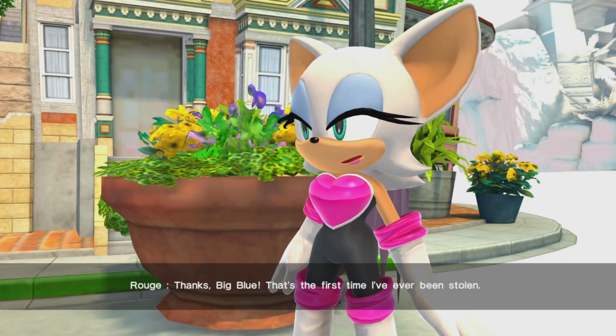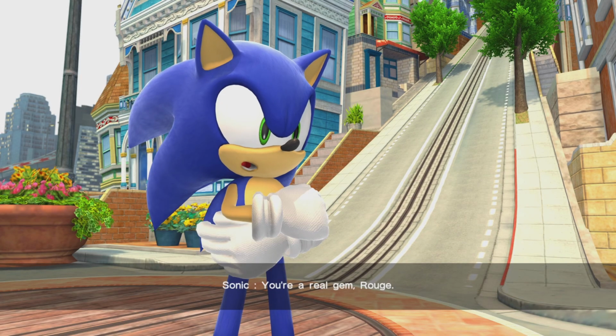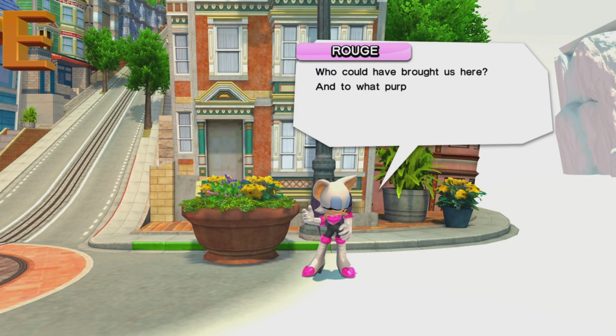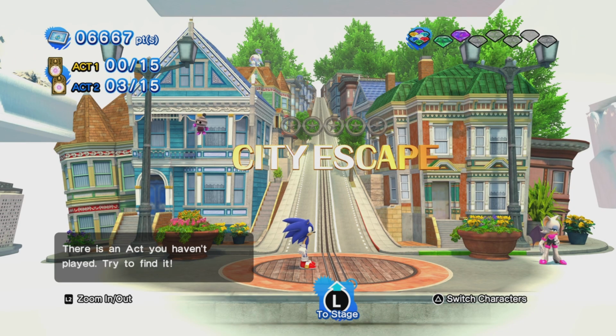Thanks, Big Blue. That's the first time I've ever been stolen. You're a real gem, Rouge. Hey, yo, don't let Shadow hear you say that. Or Knuckles. Who could have brought us here? And to what purpose? I don't know. What are you asking me? There's an act you haven't played yet. Try to find it.